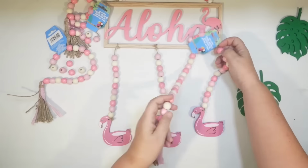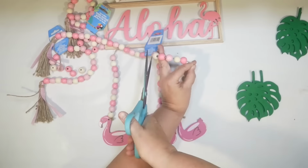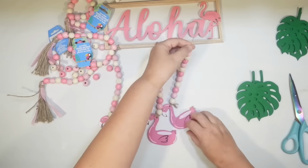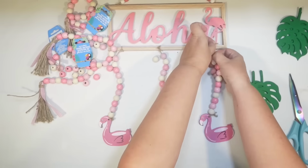I'm going to have the Monstera leaves be shorter, so I wanted the pink flamingos all to be about the same. So I'm trying to leave my excess beads on there so that I can reuse them when I hang the leaves on this.